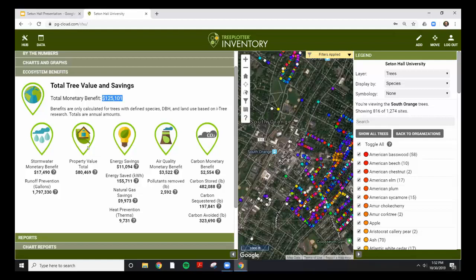Yep, excellent. Thank you. So we had a couple questions from the audience. First of all, you got some kudos on pulling the two entities together. Great job. That's from Brian Gray. Thank you. He also asked, do you mark the tree in a physical way that corresponds with the tree ID in TreePlotter? So I'm assuming asking about physical tree tags on the trees. No, so we don't mark the trees. No, everything is in TreePlotter.